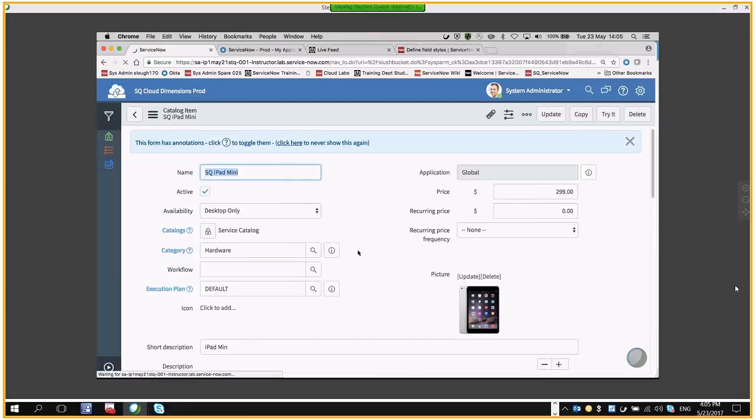Obviously, if you wanted to create items and surface them later, this field here, active, if that's not checked, it will not be active. So what you could do is set a little business rule saying, check this box once the activation date has been reached, and then add a field called activation date.